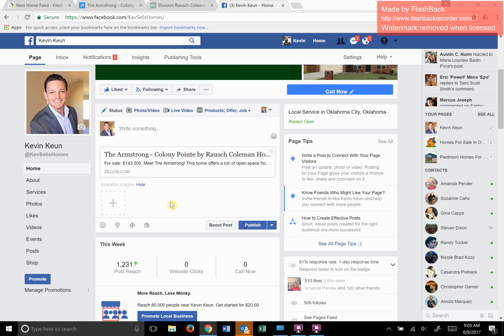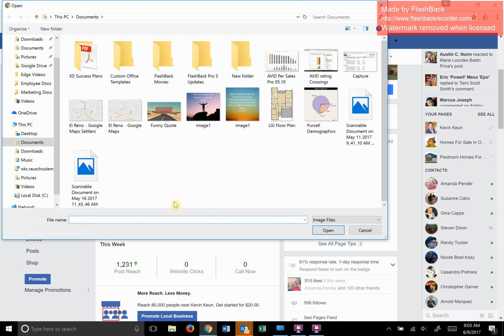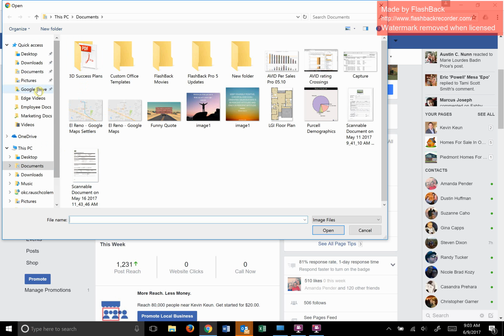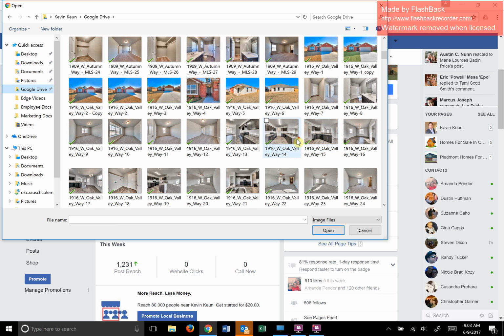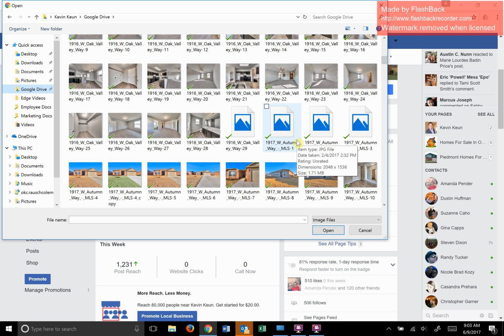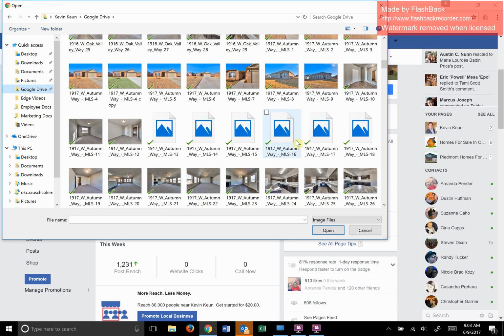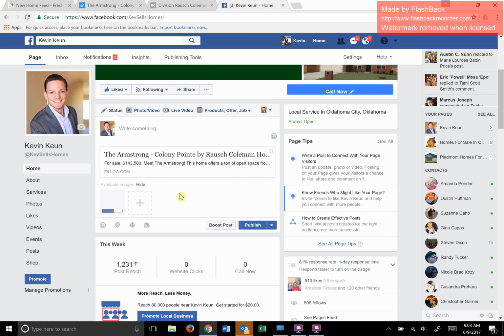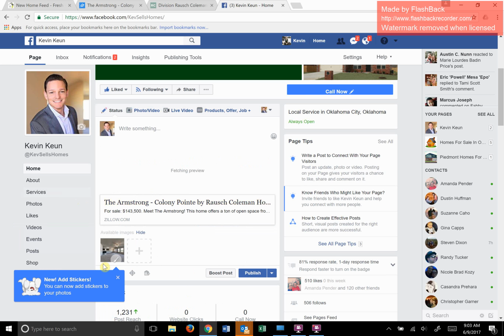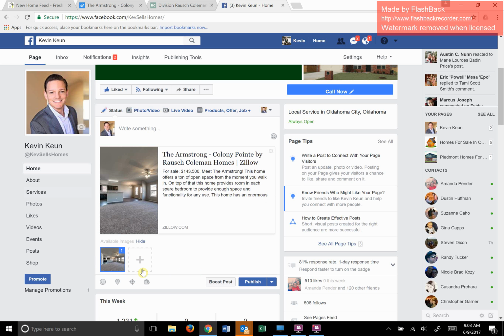Well, what I would recommend is that you add some images to your home. Okay, so for this particular one, we're going to use the image from the Armstrong. Actually, instead of going in and finding that, I'm going to just use a random picture here that's not actually the same floor plan, and then we can add additional images. Now what you see happened is that this link looks a heck of a lot better now.